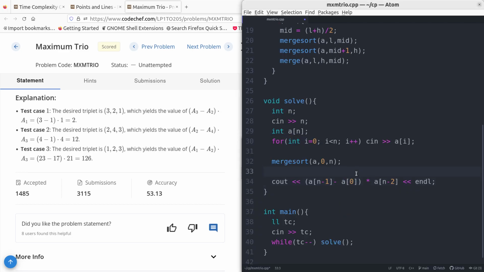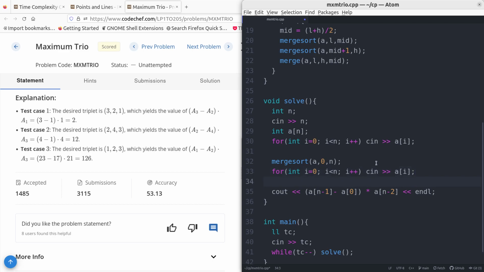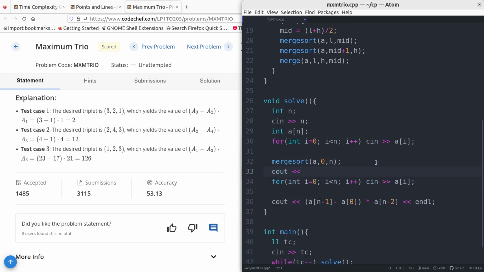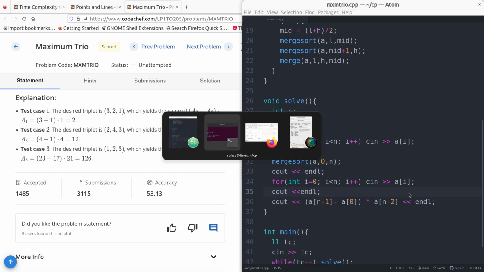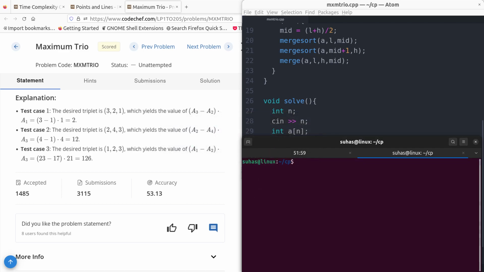Let's print our array after the sorting. Before that, let's go to a new line, and after that we'll go to a new line. Okay, we need to compile it first, so let's compile.